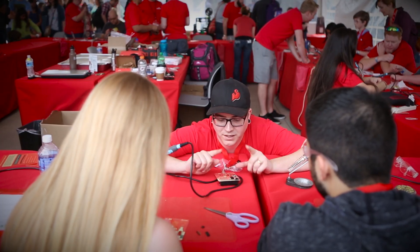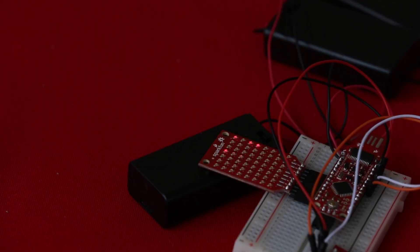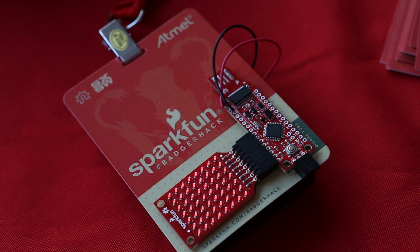As you can see behind me, there's a long line, and the line has been outside the tent basically all day long. We are moving a huge amount of people through this booth soldering. A lot of them have come back and shown me their badge in the winning state — they've actually gone and found all of the stations with our partner booths at the fair, and come back and shown us that they did indeed unlock the coupon code and it's scrolling on the screen.